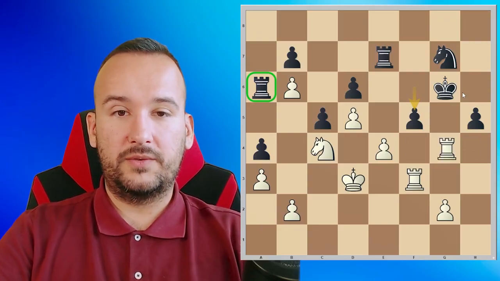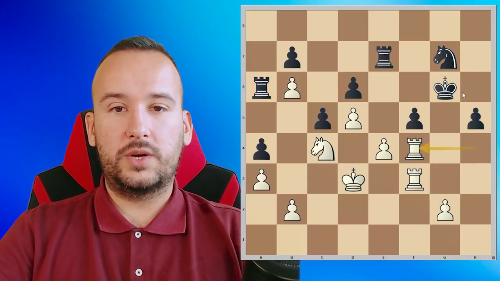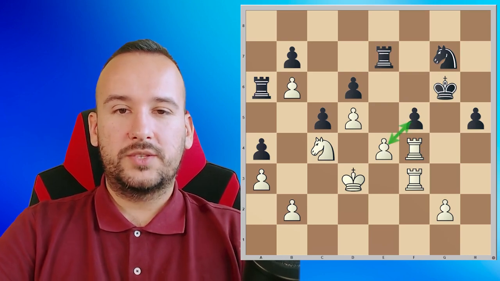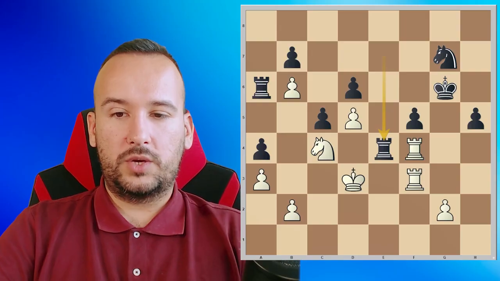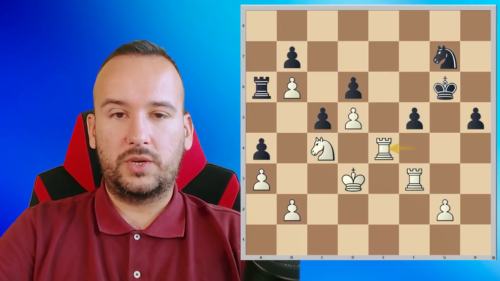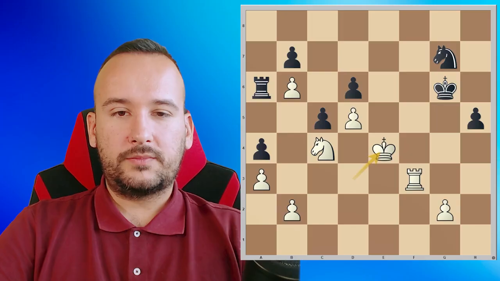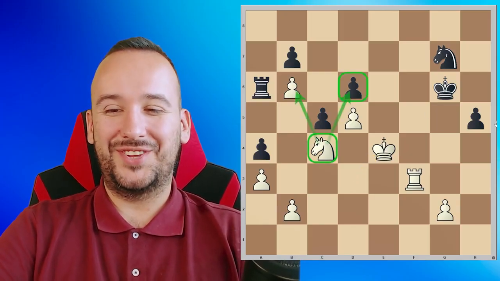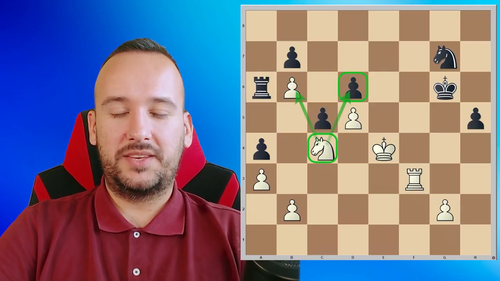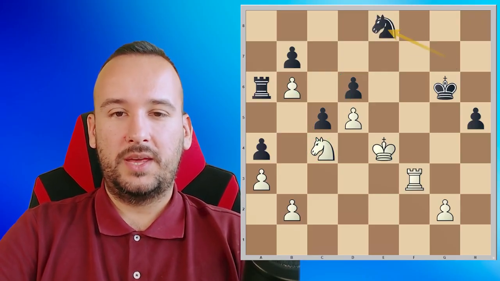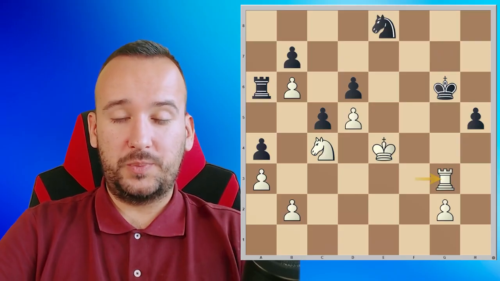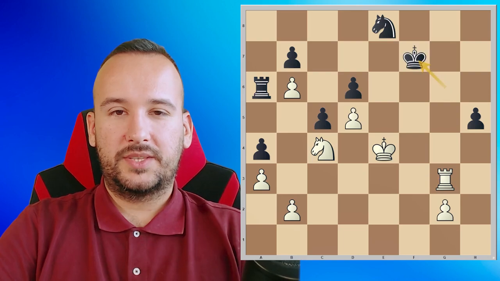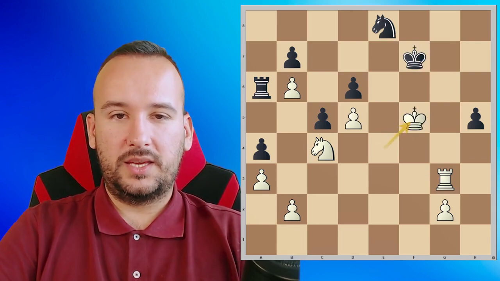So after the move f5, rook to f4, saying you must take it because if you don't, I will take your f pawn. So here Black took, rook e4, and now after the move rook e4, fe, king e. Again, the knight is controlling the b pawn, but is also attacking the d pawn on d6. Nothing else for Black here than to play back, so knight to e8, and now check. Let's use these open files to get even better squares for the White pieces. So check, king f7, and finally the king is entering.